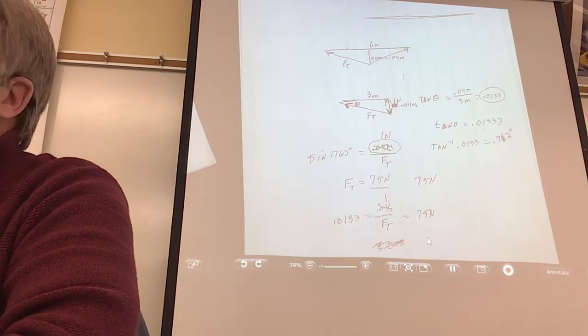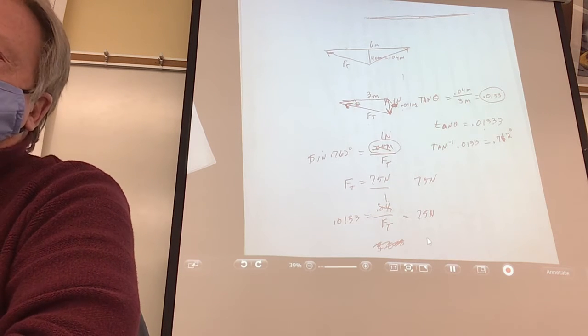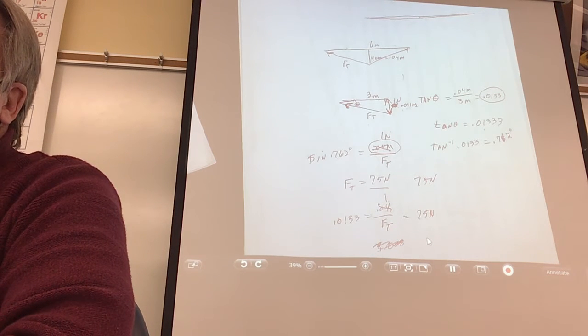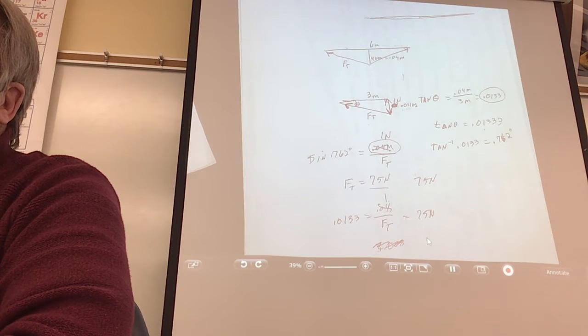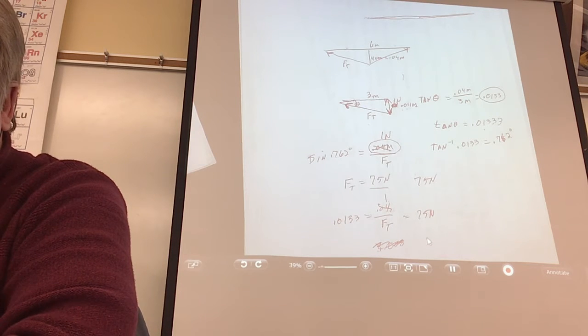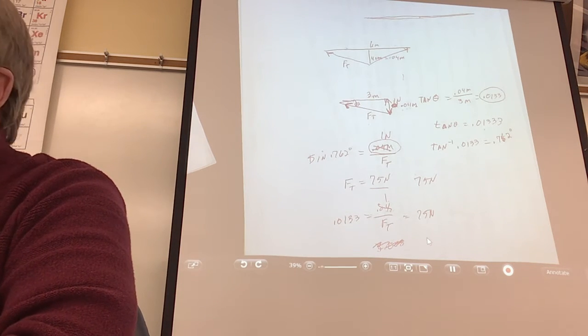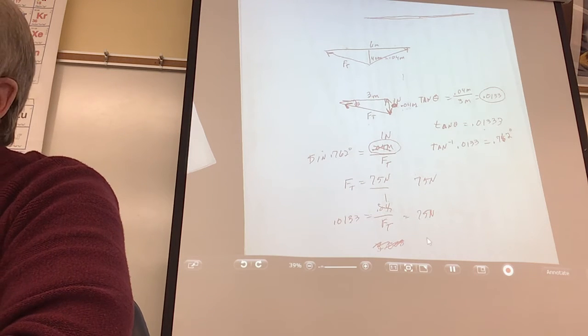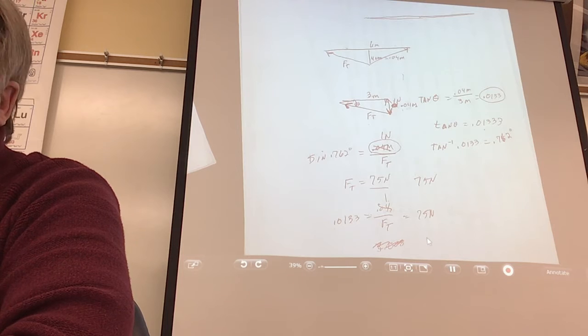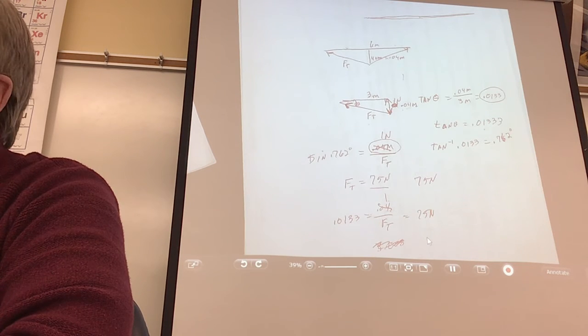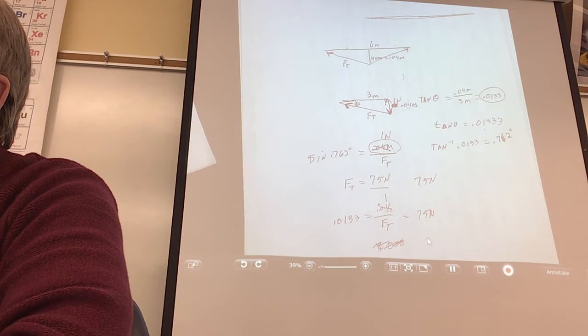Now, I'll tell you what's strange about that is the whole swimming suit only weighs how much? Isn't it kind of strange? I mean, I didn't make up this example, but this one still seems kind of strange to me. It's only a 2 Newton bathing suit, and they're saying how much tension is in that wire. I don't know about that. Something doesn't seem right, does it?